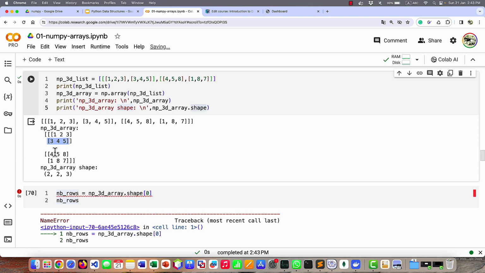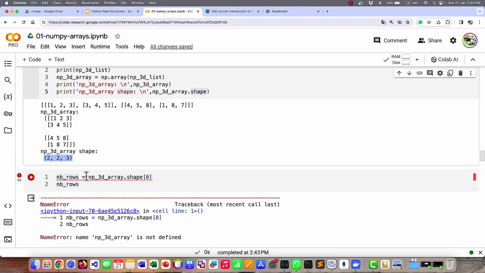We have 2 columns and 3 channels. So these are rows and these are columns, and then these are channels. Yeah, the representation is not intuitive, by the way, but you can understand the representation by looking at the shape, not looking at how it looks.